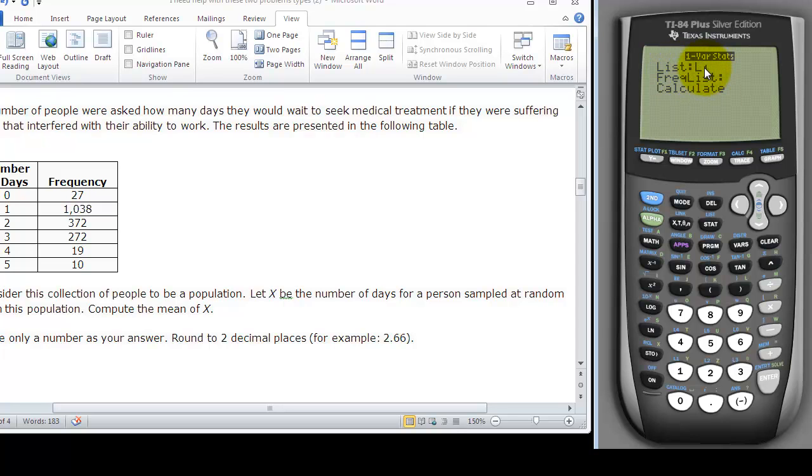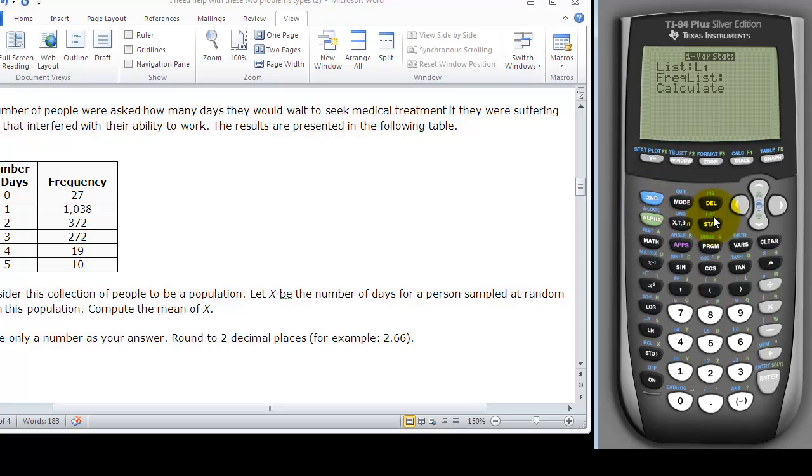List is where the variable that you're interested in goes. So we put that into L1. That would be 0, 1, 2, 3, 4, 5. And then down here they want the frequency list. That would be the list of all the frequencies, which is what we put into list number 2. So what we need to do is tell it where those frequencies are. They're in list 2. So now you would go into Second and Stat.